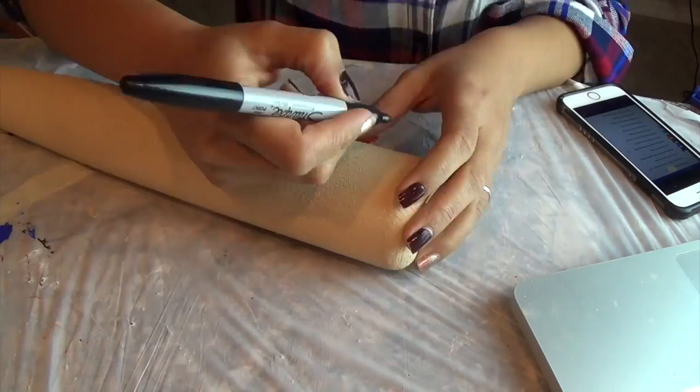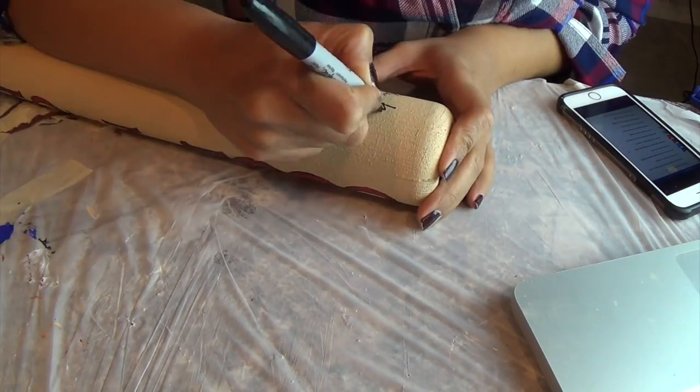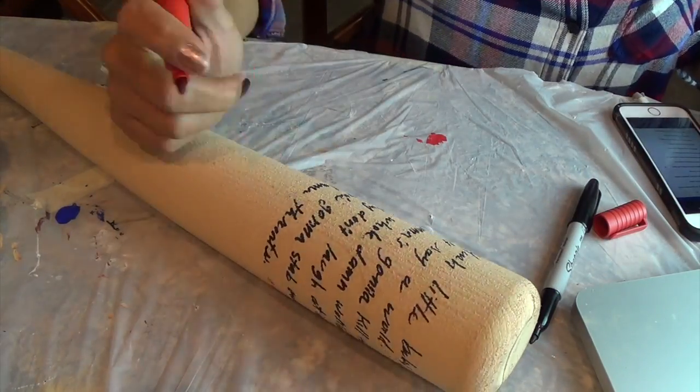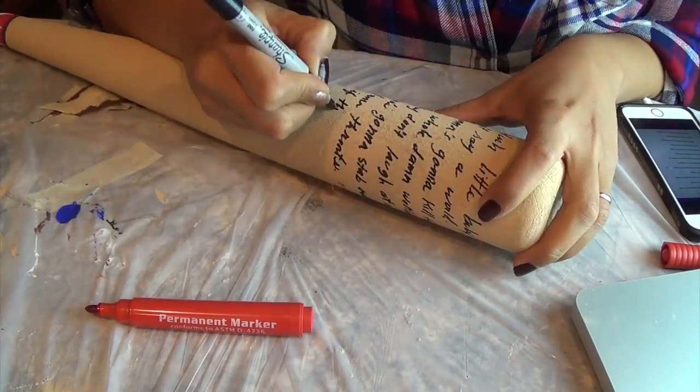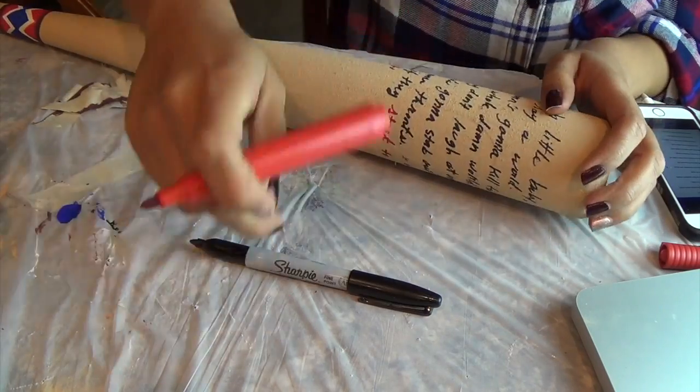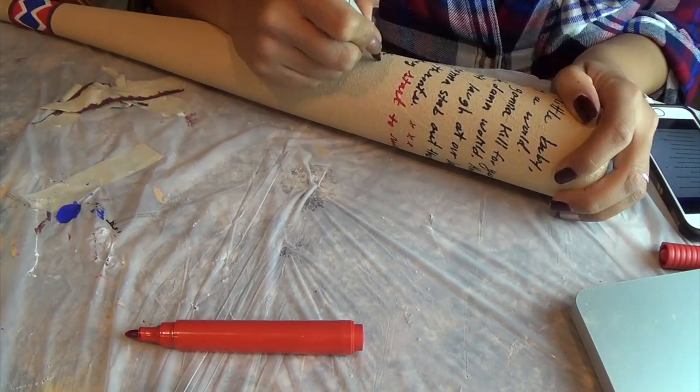Now it's time to write Harley's lullaby. I just looked it up online and I pretty much copied it. I did do a little extra. I just made it a little bit more personal. And I just used the red marker and the blue marker in random spots.